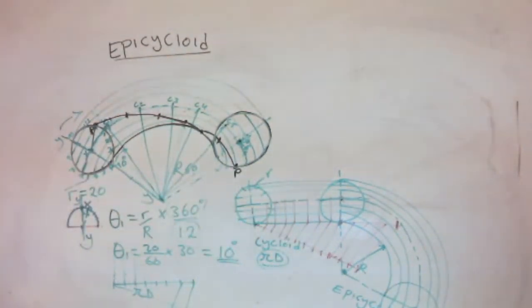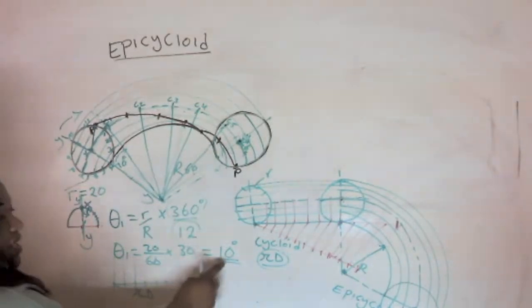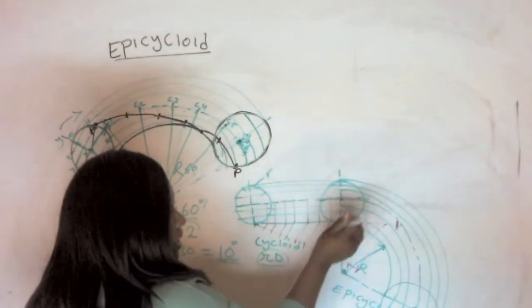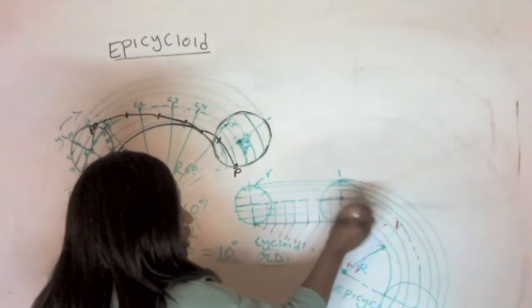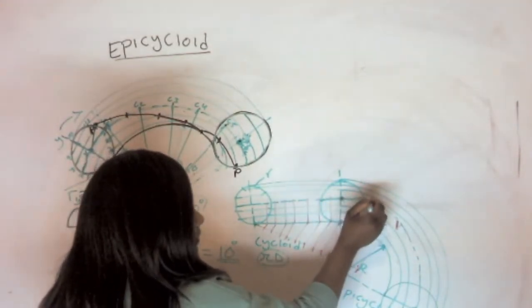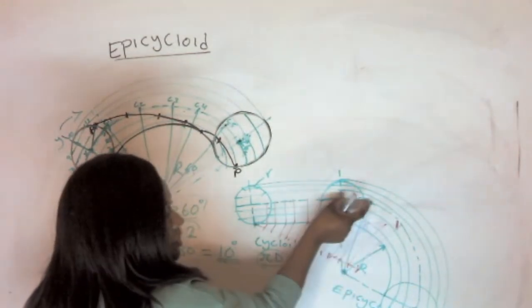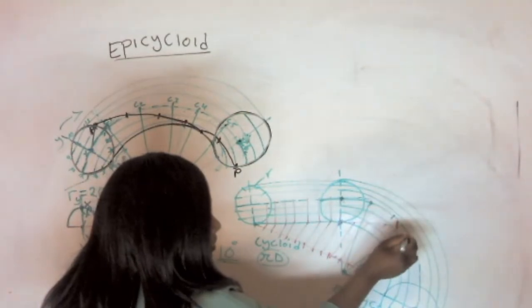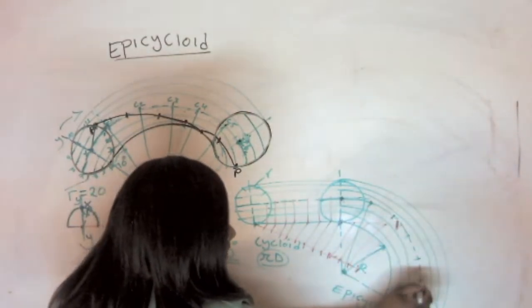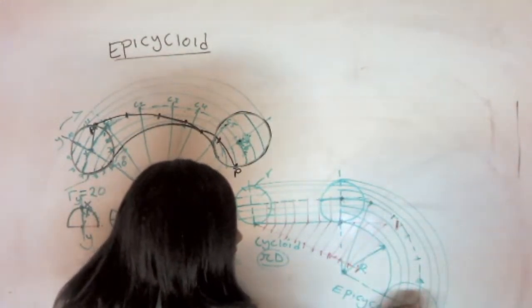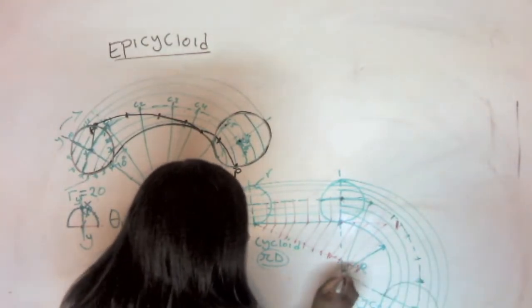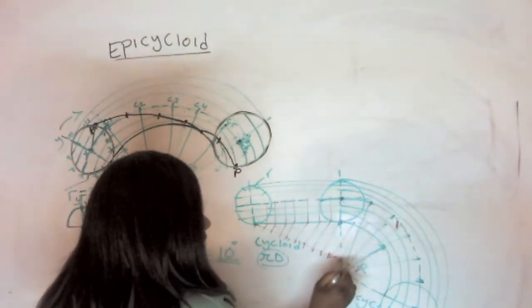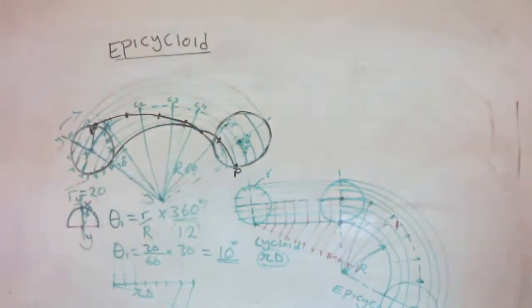All right, so we need the angle. I'm going to use 10, even this side is fine. The angle is 10 degrees. Then I'm going to take a protractor, X is here, and mark 10 degrees. That is the first division, 10. Then I take that distance, I start marking on the center. Another one, then, you know, it can end here, it's fine. Take them there to the center. Green is construction line. Okay, so you have those divisions.